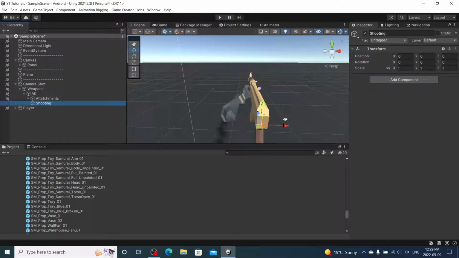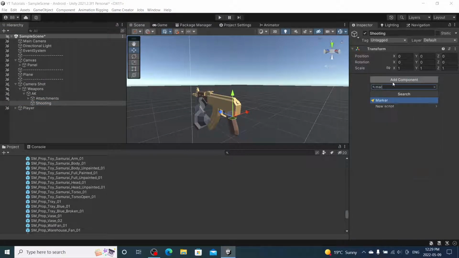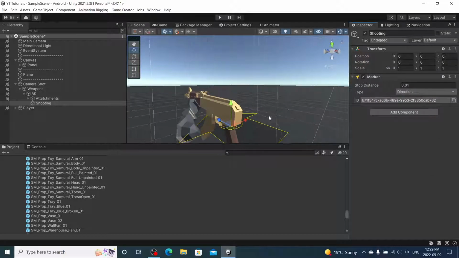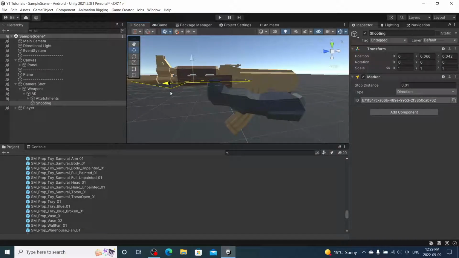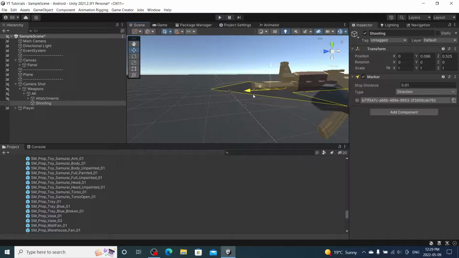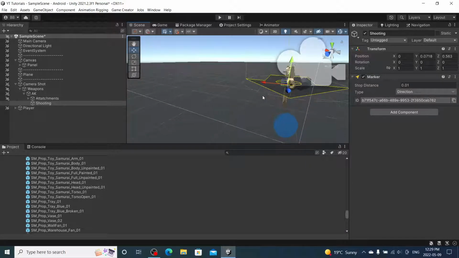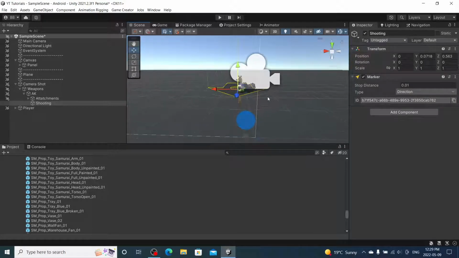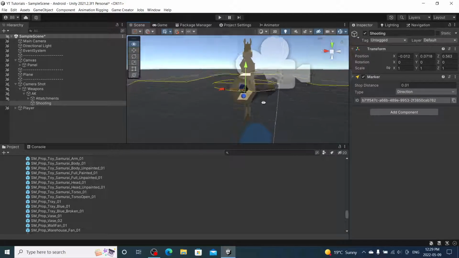Alright, and this is where the magic will happen. I'm going to create a marker on shooting. And I'm going to slide this up to around where the barrel is. There we go.